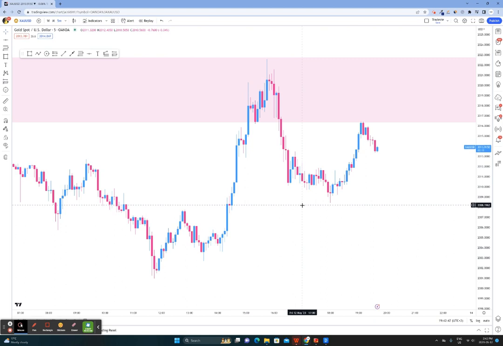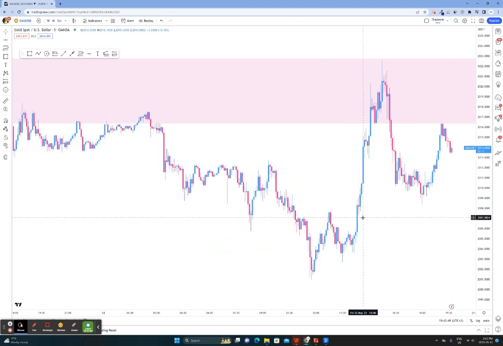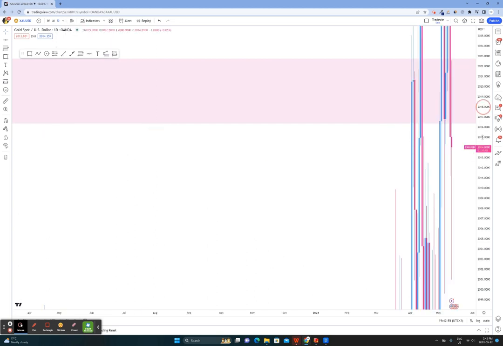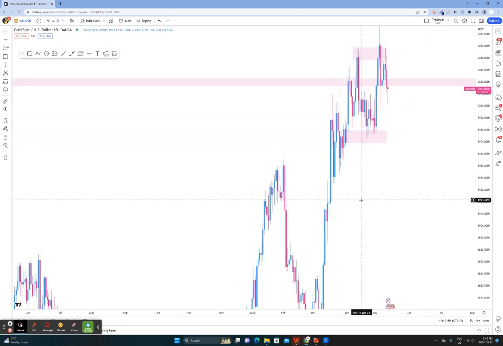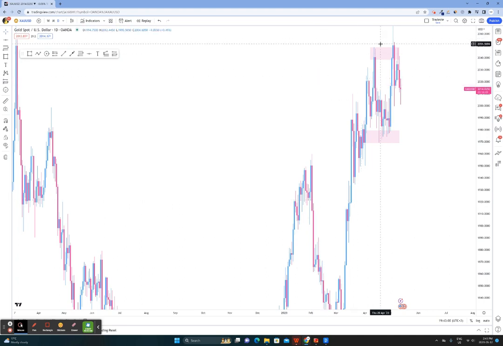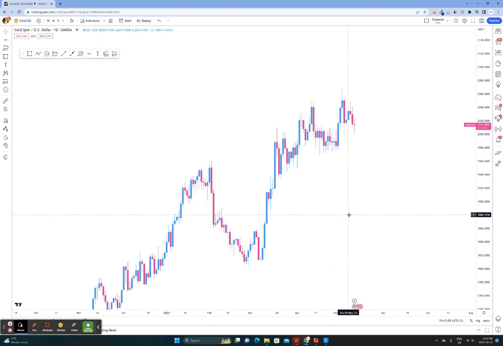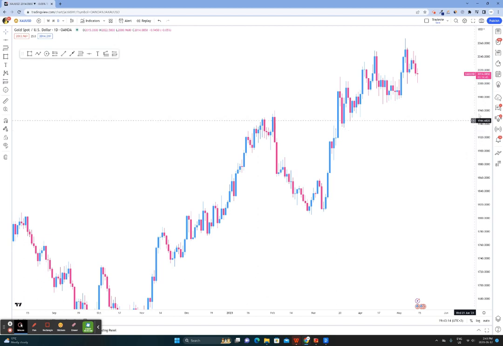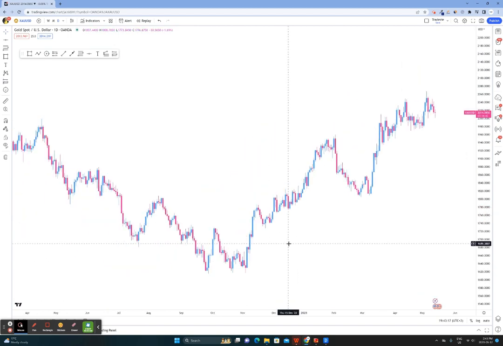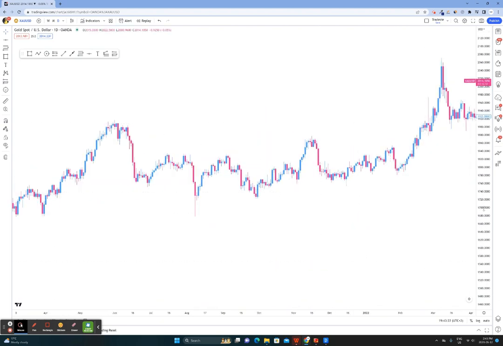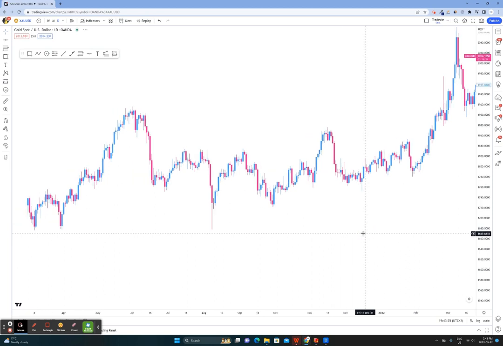The next thing we're going to talk about are, actually, I'm going to switch to the higher time frames, and then we'll talk about the importance of doing that. So higher time frame structure, you've probably heard this a million times, is often, not always, but very often more highly respected than lower time frame structure. And in addition to that, it's a lot easier to spot higher time frame structure. So you can see that moving out to the daily time frame, it just cleans up our chart a whole lot.